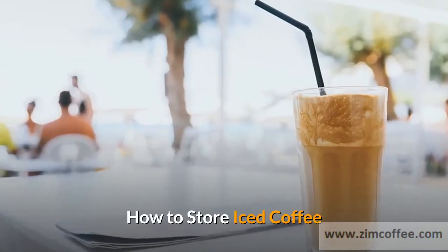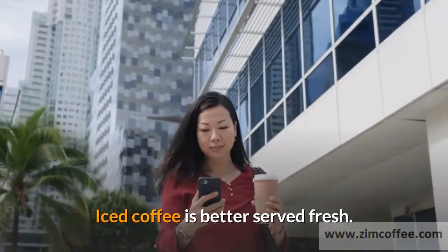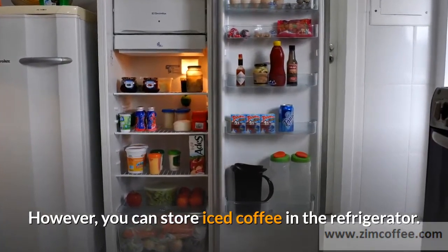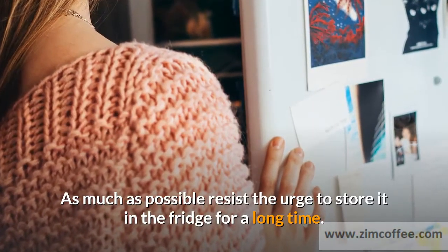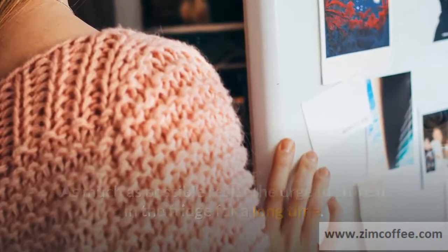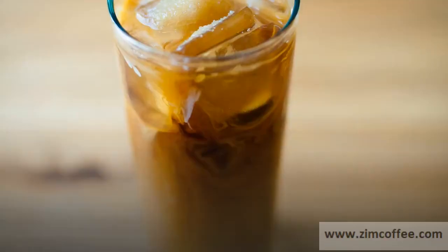How to store iced coffee. Iced coffee is better served fresh. However, you can store iced coffee in the refrigerator, preferably at the door of the fridge to reduce the freezing effect. As much as possible, resist the urge to store it in the fridge for a long time, as this alters the taste and nutritional value of iced coffee.